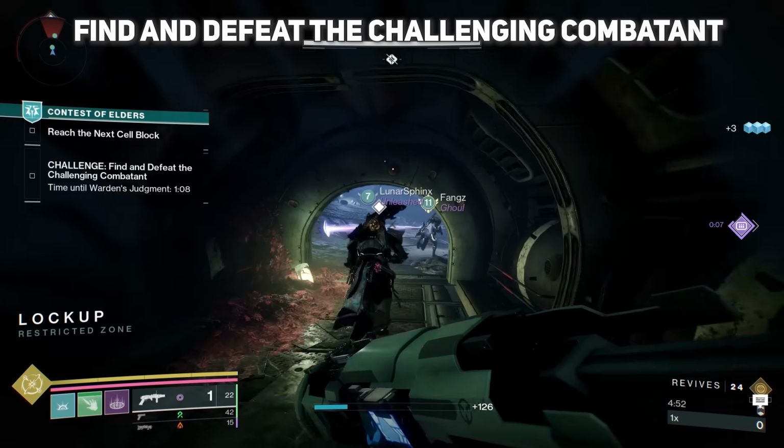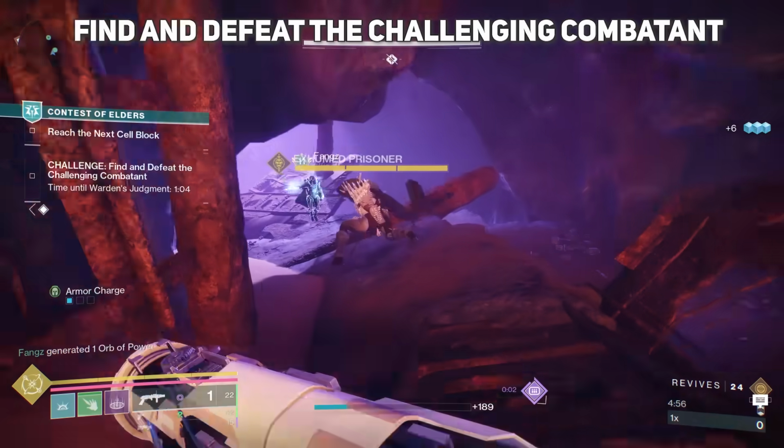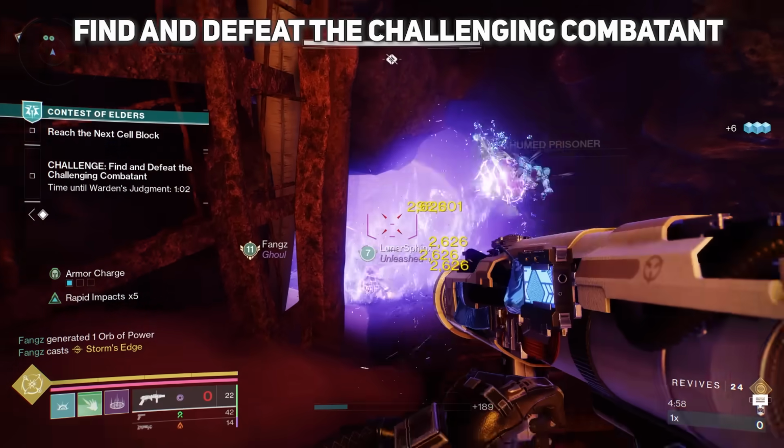Find and defeat the challenging combatant. Again, only in the traversal encounter. Simply go through until you find the challenging combatant in question and murder them.